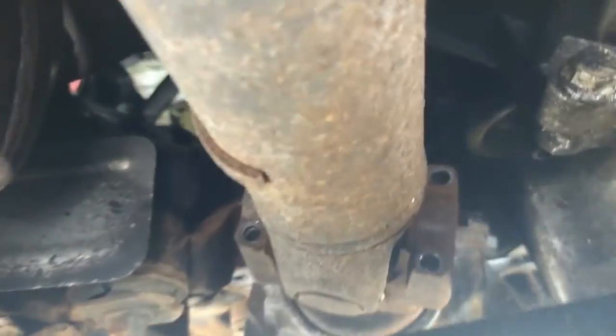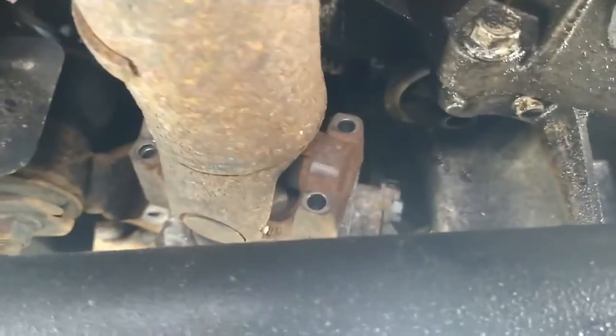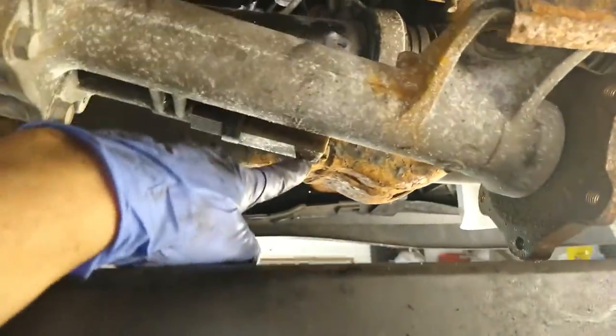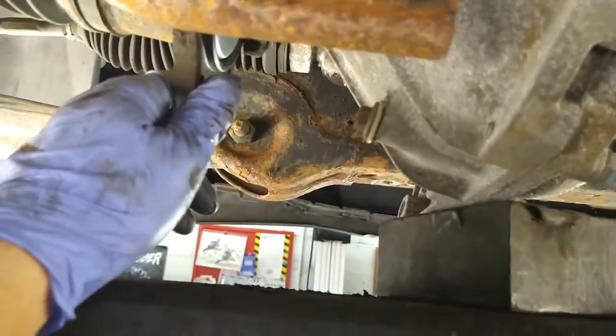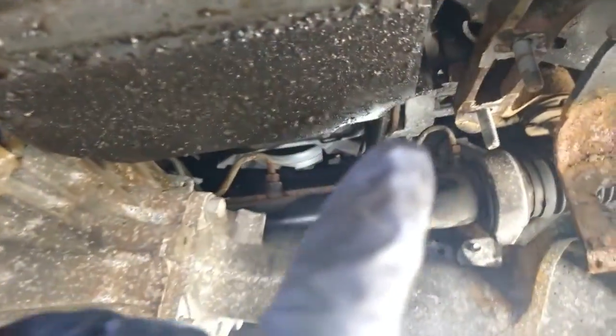Okay. So there are four bolts, 7/16 of an inch socket. You just remove it. So you remove this first, then you remove the axle. Make sure you remove the actuator harness completely out of the way, and then have this supported. Both axles have to come off, and then the whole differential has to come down in order to get this job done.